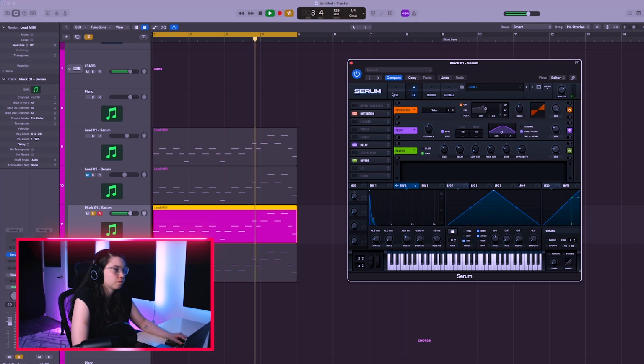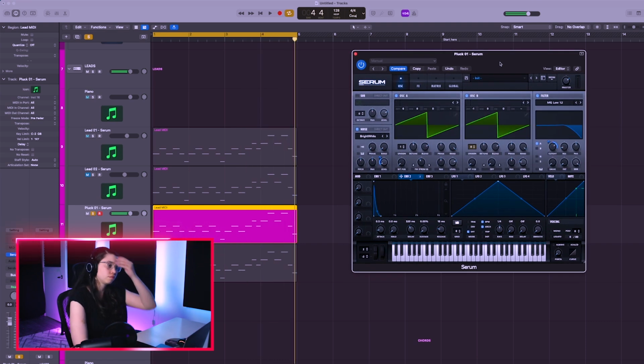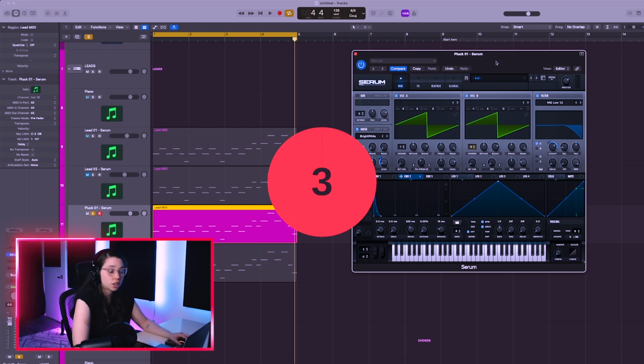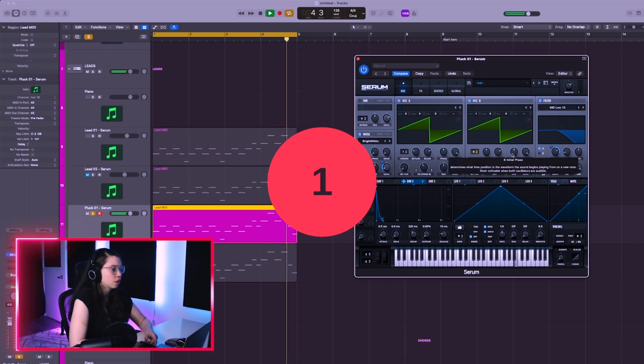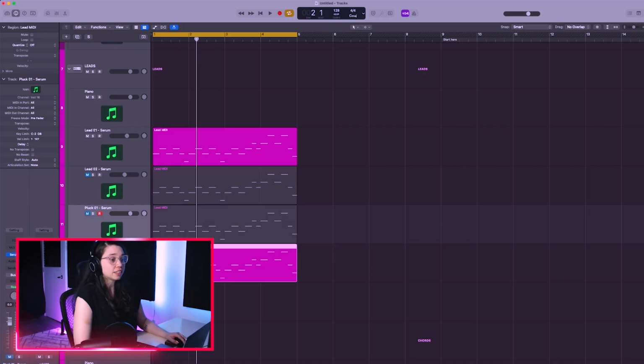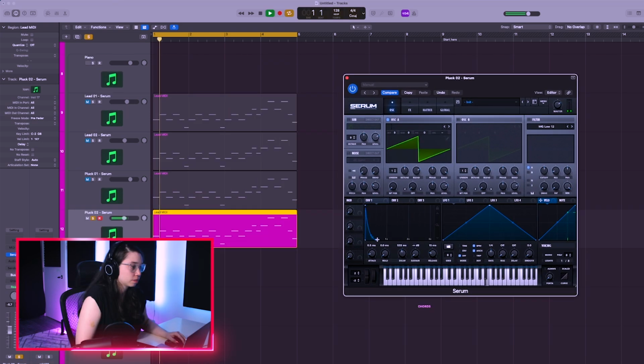Not that. That could be a cool layer for like a chill, tropical song. Okay, I'm happy with my preset. You know what? That's it. I like it. I keep it. All right, next one and last one. Go. Maybe let's try to do like a bell if I figure out how to do that, because I've literally no idea.